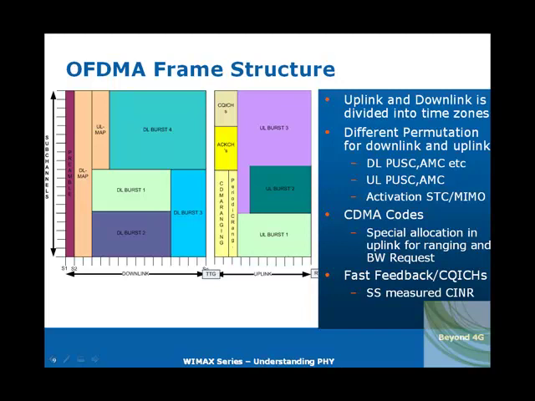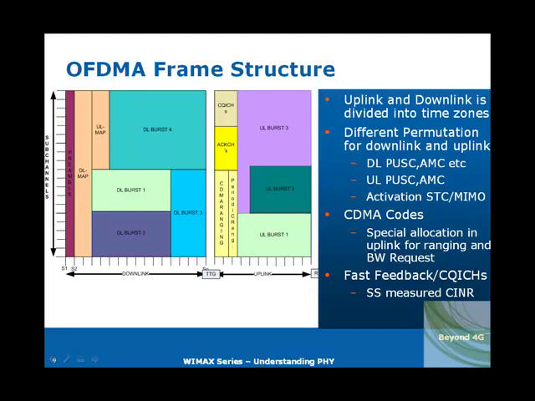The permutation zones are partial use of subchannels or AMC, and we will cover these permutation zones in detail. And in uplink we again have permutation zones for users. Now the TDD frame is flexible in assignment, so the number of symbols in downlink versus the number of symbols in uplink could be assigned as per the requirement of an operator. So let's say an operator is more interested in internet traffic, so more symbols can be given to the downlink part of the frame, and fewer symbols can be given to the uplink part of the frame.